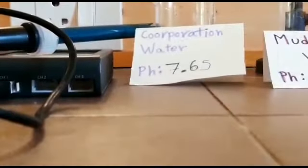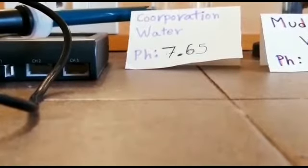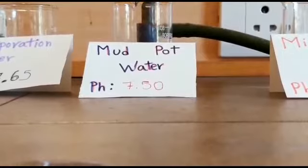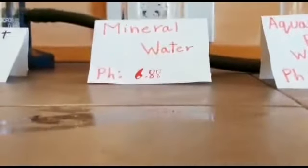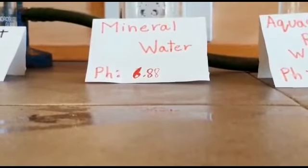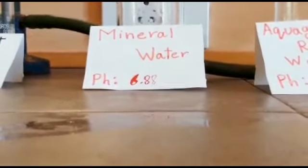That's the final result of corporation water. The pH is 7.65, which is neutral and kind of alkaline, which is actually really good for you. So the pH of mud pot water is 7.50, which is actually neutral and kind of alkaline too, and it is also really good for you to drink. Now coming to mineral water, also known as canned water, pH is 6.88, which is acidic. I request you to use pot water and corporation water compared to mineral water.